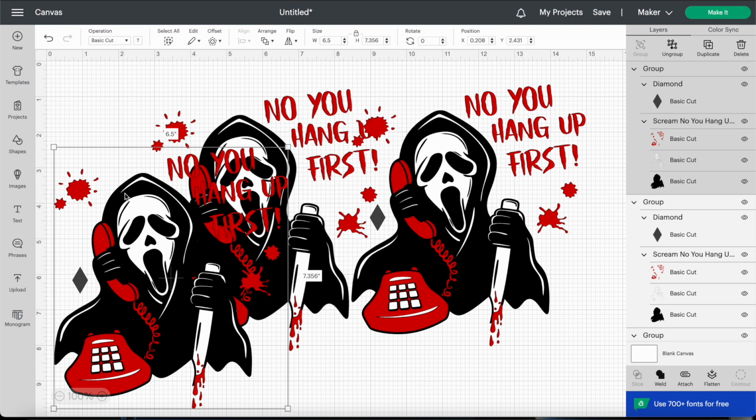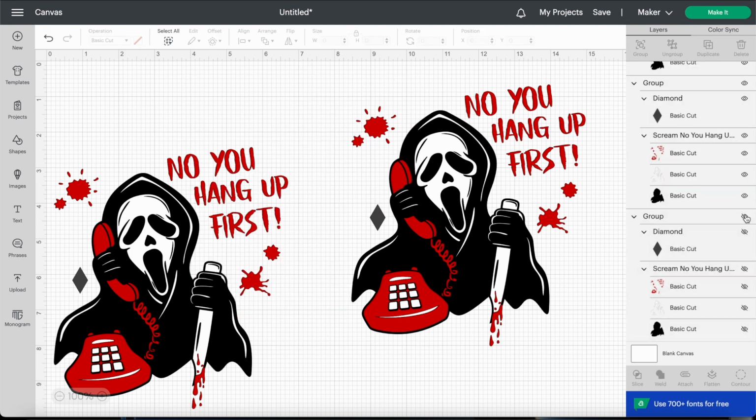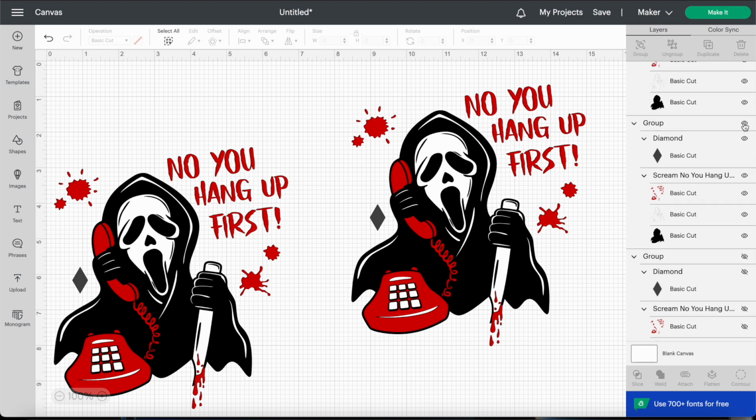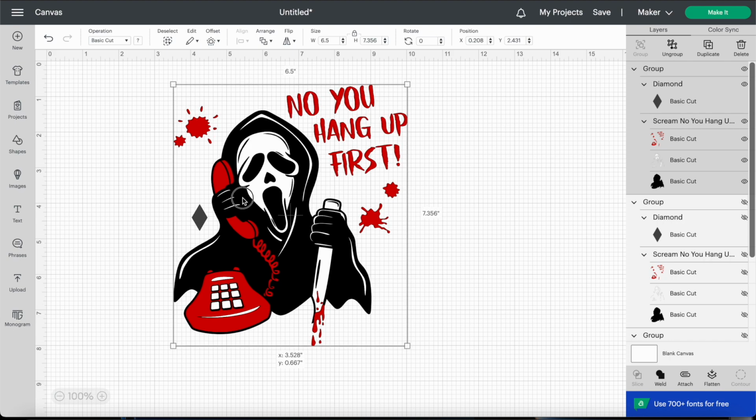Okay, so now we have our 3 images, and just to make things easier for me, I'm going to now hide 2 of them. So we're going to come over to the right side of our screen. We're going to select the group. There's a little eye image. We're going to click on that and it's going to hide the image. And then there was one.